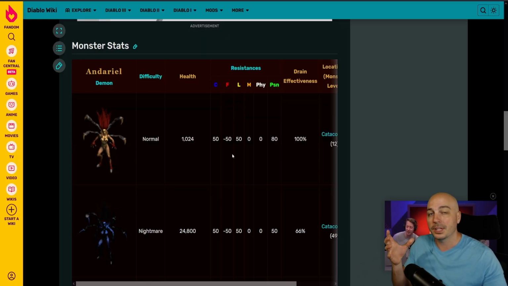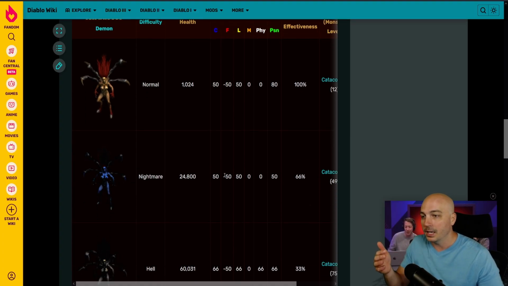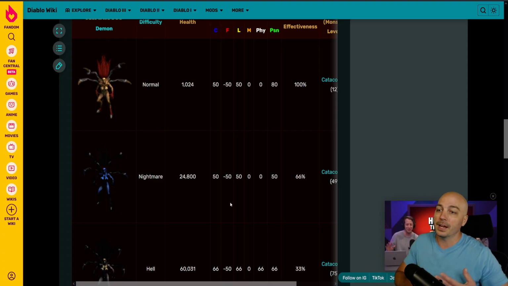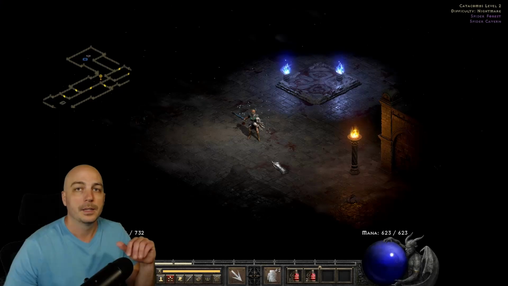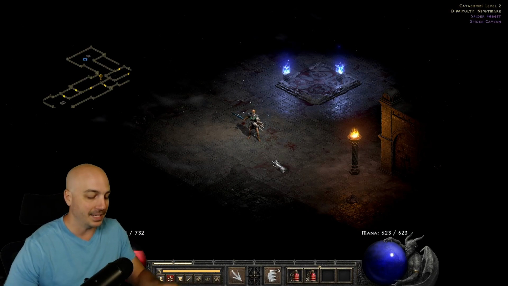So any of those super powerful skills from early in the game are great when you jump into Nightmare, and even in Nightmare it's minus 50 to farm Andariel, so you can really take her out even faster. Now, that weakness to fire is the first reason, but secondly, it's pretty easy to get down to Andariel.